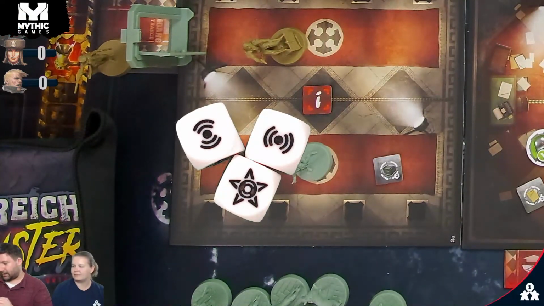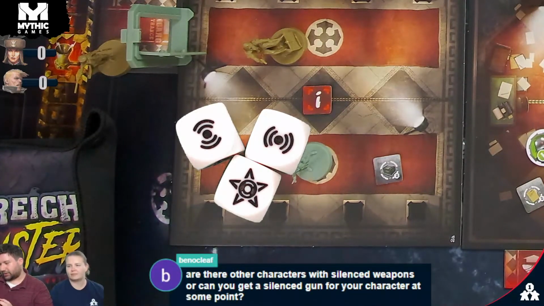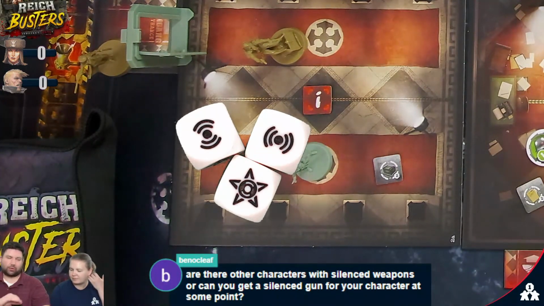Benoclef says, are there other characters with silenced weapons, or can you get a silenced gun for your character at some point? Good question. You cannot actually get any other weapons in this game. The weapons you start with are the weapons you have for the whole game. But there are other characters with silent weapons, and there are ways of manipulating it. There are special powers you can get that let you use these symbols. For example, there's some powers.